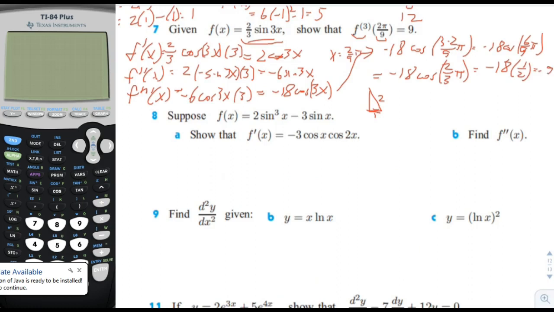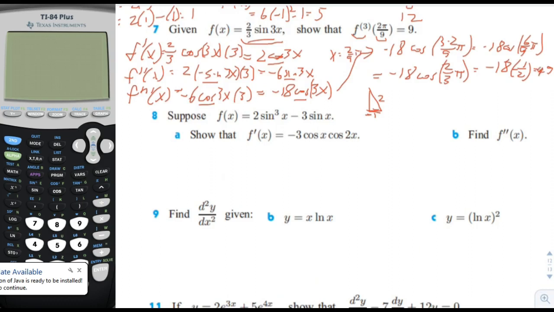And I did something wrong here. Let's see if I can find where the negative sign was lost or came in. So the first derivative I took was cosine, positive cosine. That's fine. The second derivative I took, the derivative of cosine is negative sine, so I got negative sine here. That's okay. And then the third derivative I took, I still had the negative, so it's negative cosine. It would be the derivative of negative sine, so it should be negative, negative. Oh, I see. The cosine of 120 degrees is negative 1/2. It's negative 1/2. So negative 1/2 times negative 18 would give me positive 9.